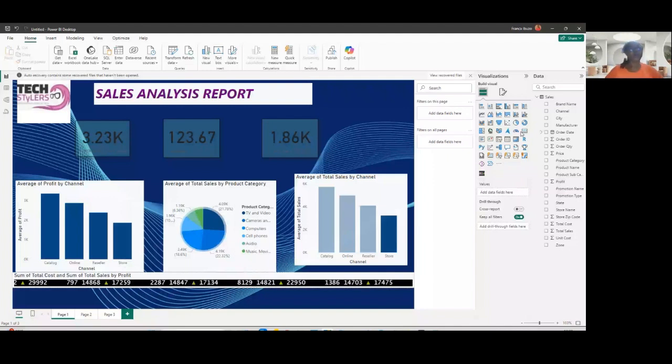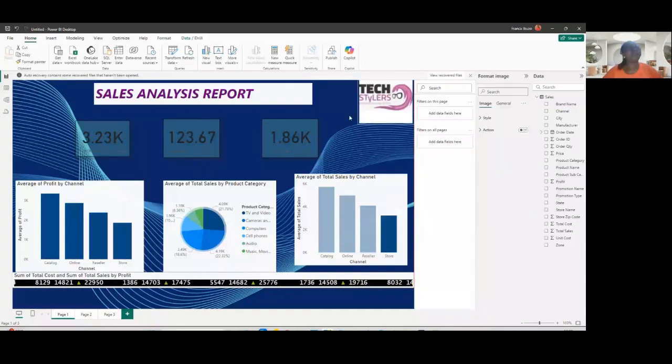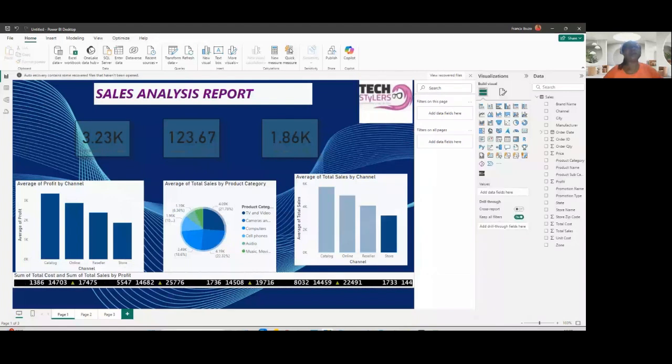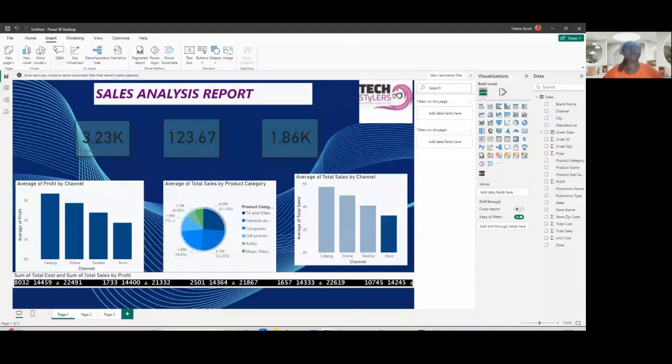Okay, let me move the logo to the side so that we can put a button here. You go to insert. We want a button. Suppose we want the right arrow button to take us to the next page.